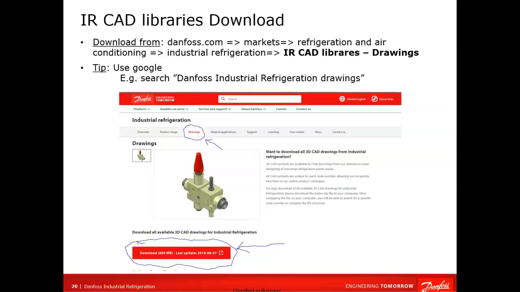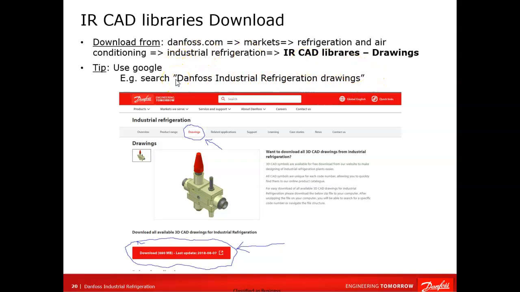Where do we get it from? Again, danfoss.com, markets, refrigeration and air conditioning, industrial refrigeration, drawings. Or you can go to Fast Track, Google search. Go to browser, then write Danfoss Industrial Refrigeration Drawings.